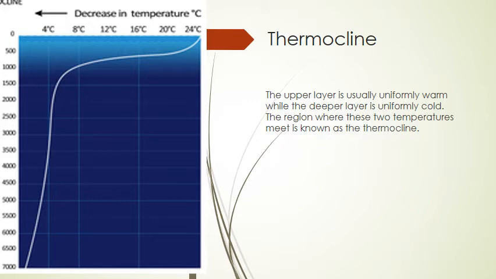Have you been swimming in a lake before? Do you ever go swimming off a boat in a lake? Do you ever jump off the boat? Perhaps you've experienced a thermocline then. You jump in, the top of the lake is nice and warm, but you hit a layer that is utterly freezing. It's about 6 feet down, but you hit that and you're like, oh my god, up to the surface. That's a thermocline. Now, an oceanic thermocline is typically much deeper, but it's the same idea. You're going to have completely different organisms living in the upper layer than in the lower layer.